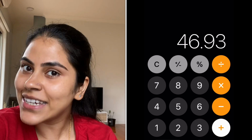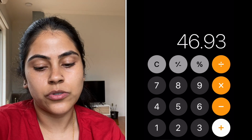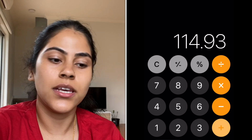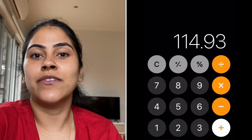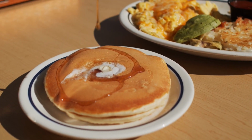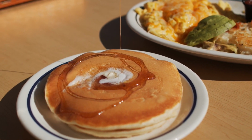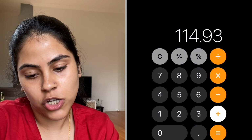that was around $18. And as I said, I went for my eyebrows and I also bought my conditioner from there, so it comes out to a total of $68. The eyebrow threading cost me $20. And then because we were super hungry and it was around 11 a.m. we didn't have any food, so we went out for breakfast as well, and we spent $40.20 on breakfast.